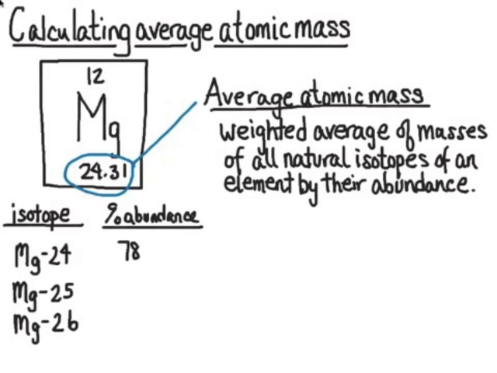So let's take a look at the percent abundance. Most of the magnesium that I would find if I dug it up out of the ground would be 78.99% magnesium 24. So in magnesium 24, I have the atomic number 12 and the mass number 24, which means that that particular isotope of magnesium would have 12 protons, 12 neutrons, and 12 electrons. And that's the most common form, the most abundant form.